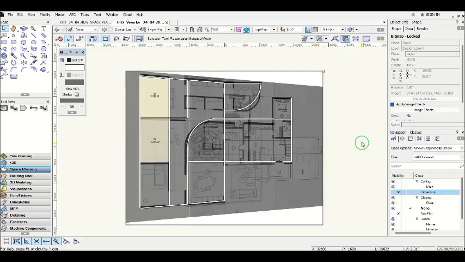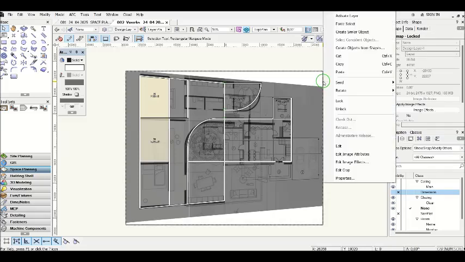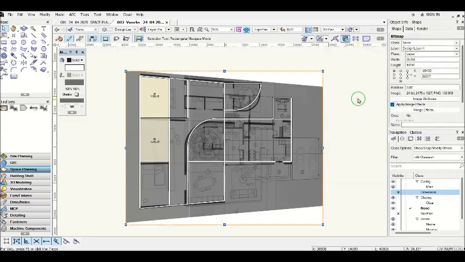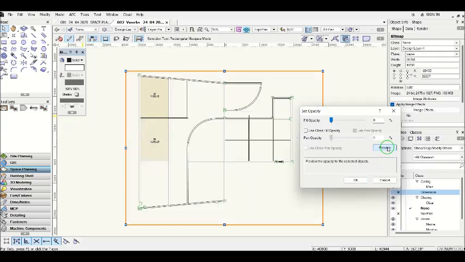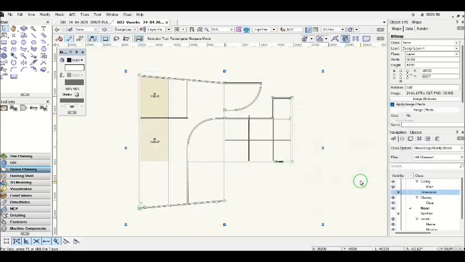So what I can do, simply click on this and right click, and first of all choose unlock. When unlocked, this frame changes, and now I can go to attributes and at this fill opacity, slide this to left, click preview and click OK.